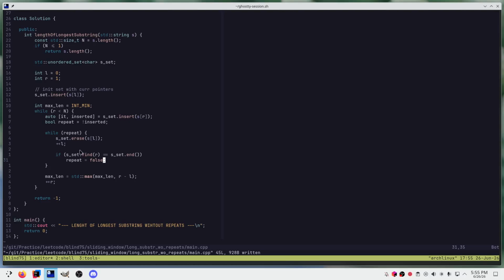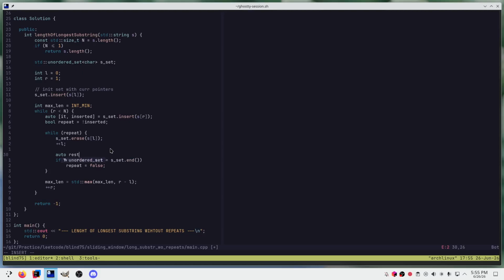Repeat is false. Okay, so increase R if R is no longer in the set. Repeat to false, right? Actually, auto result, we're gonna use Chat's way, so s.insert(r), right?